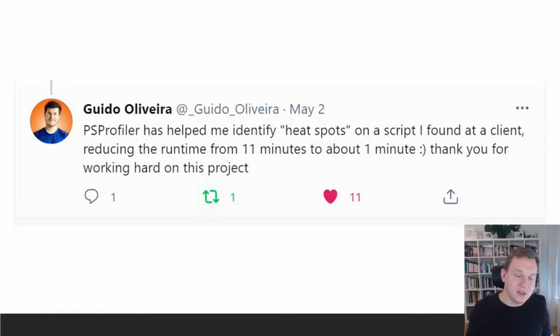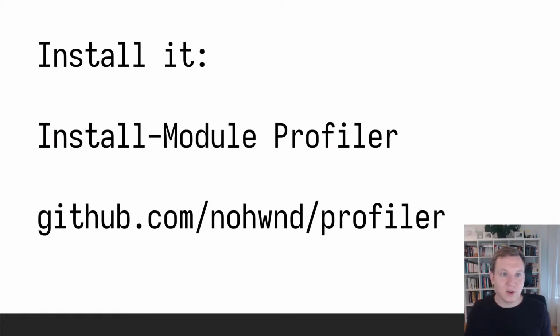It's a skill that you might use today or tomorrow or maybe even in a month, but it's still a useful skill to have. So let's go and install Profiler on your system right now. Just go to a PowerShell terminal, and do install-module Profiler, and it will just automatically install it for you. There are no external dependencies that you would have to set up. It just is a normal module that can plug into your PowerShell session and it can profile your code.